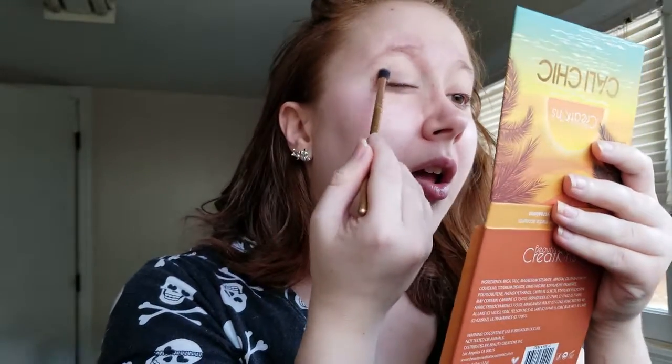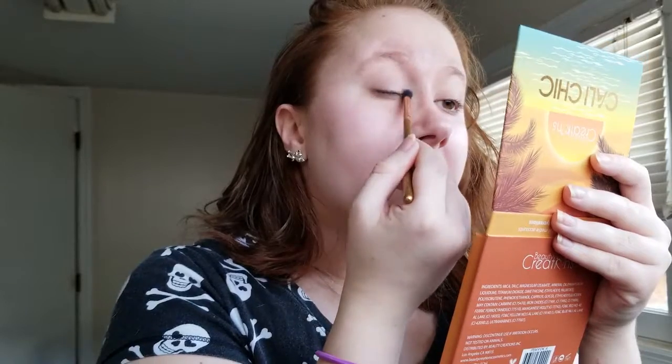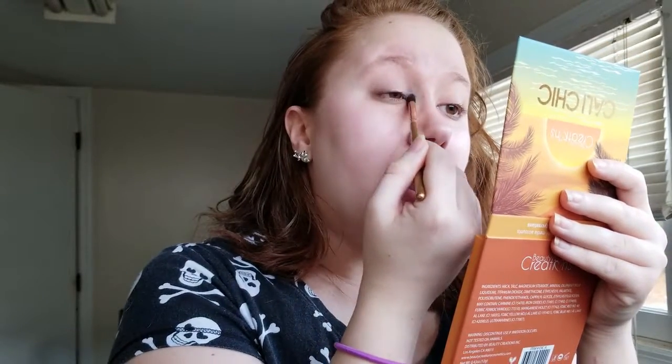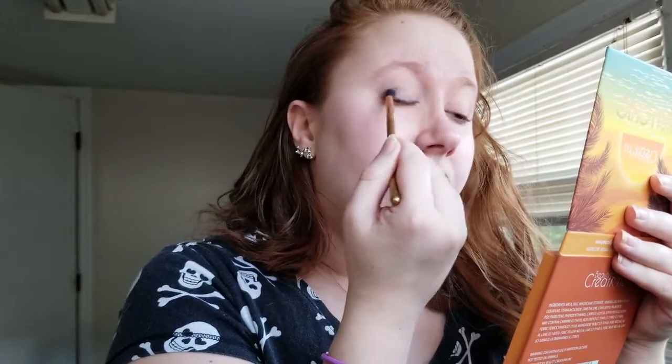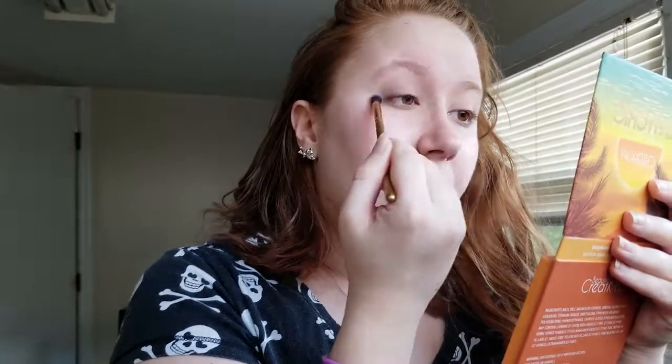All right, so I'm gonna tap into this top one, which is Venice, and we are gonna lay that down as our transition shade. And honestly, I don't plan on wearing this all day, which is the only reason I'm not using a primer. I will use this in another video one day to use a primer to see if the colors are a little more vibrant, check wear.